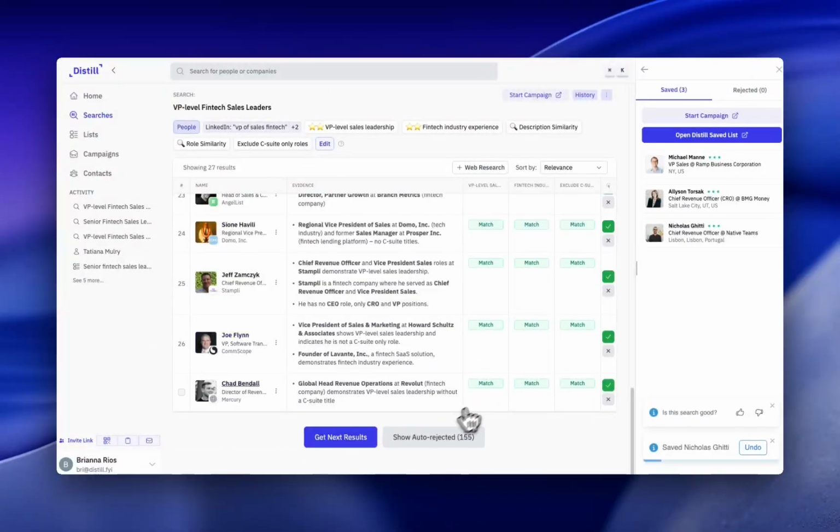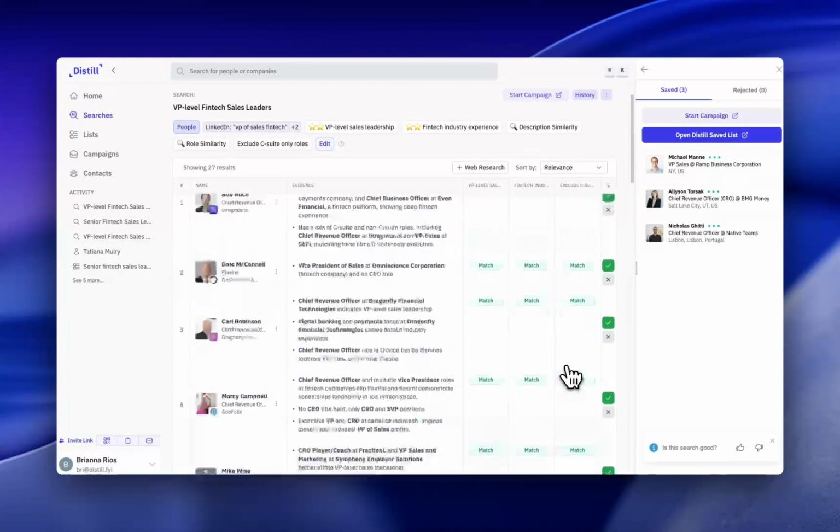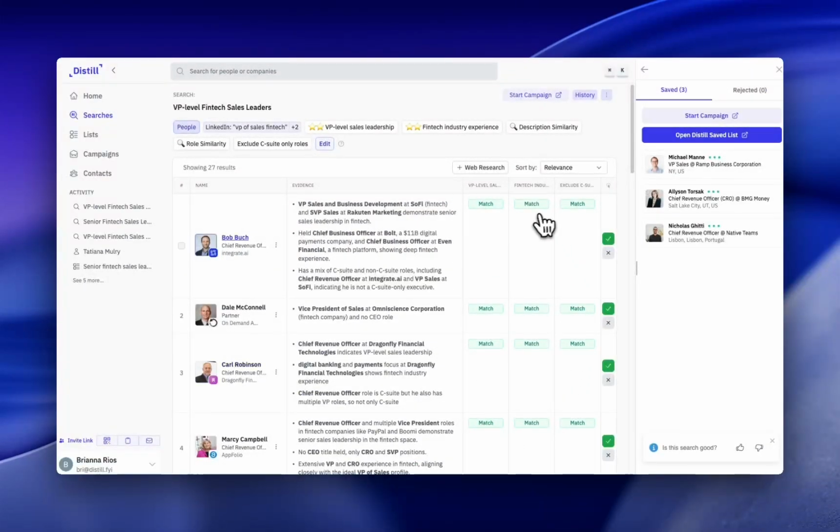Once I am done adding people to my list, and as you see, as we go down, everybody's matched here. But if you were to continue getting more results, you'll actually see either the ones that are a miss in one or two columns, or it will open up to the rest of the Distill platform. So it will not just be people in my network.